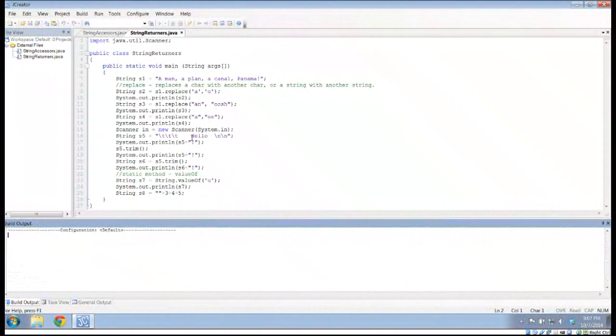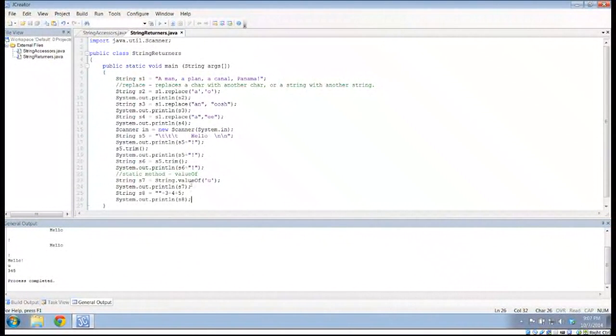And what happens is it takes the string plus the first int, which makes it a string, then takes the string plus the second int and makes it a string, and then takes the string plus the third int, makes that an even longer string. So I can System.out.println S8, and what I'll see is a concatenated string that contains the ints 3, 4, and 5 all pressed together.